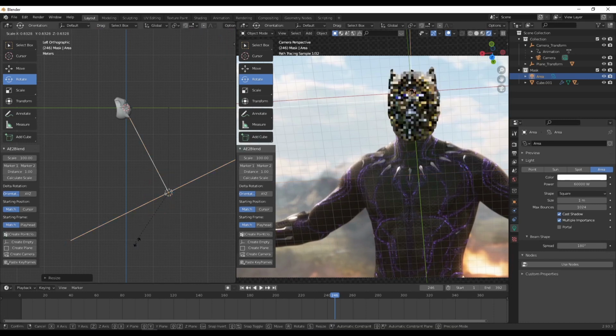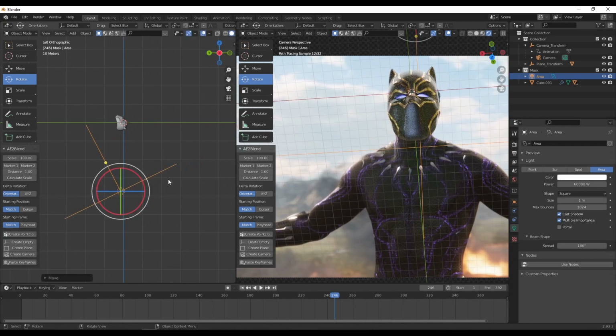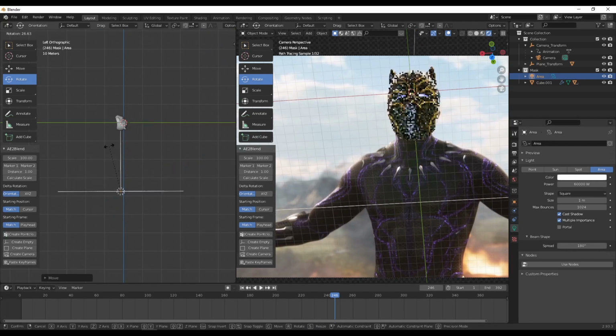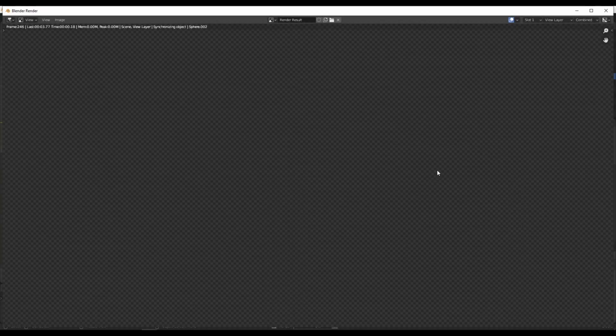Cool. I think I want to make it smaller so the physical rim effect is better. Maybe it just needs to come down a bit and rotate it so it creates more of a rim light there. It might be a little bit bright now actually, but remember this is sunlight, so we want it to be a little bit yellow. Change the color there. Maybe we'll bring this light down to maybe 40,000. Give that a quick render.